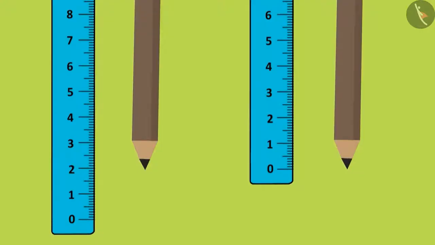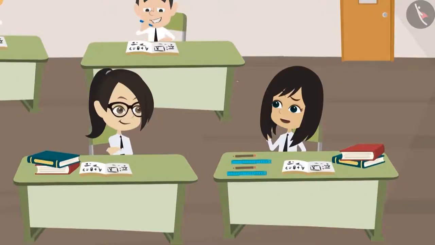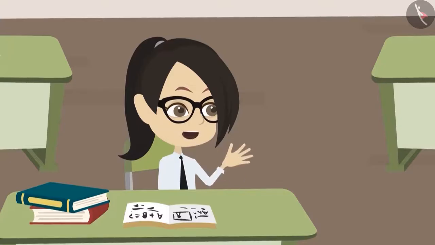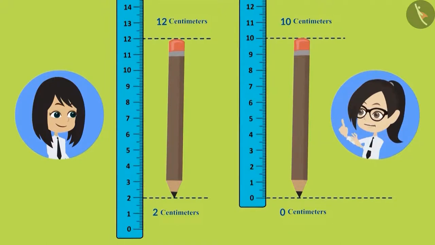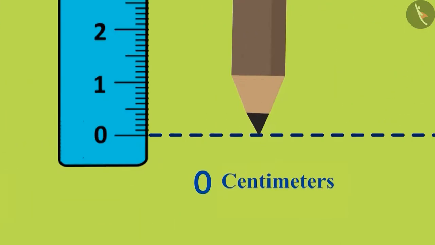Look, you have placed the bottom end of your pencil at 2 centimeters while I have placed the bottom end of my pencil at 0 centimeters. What difference does that make? It leads to incorrect measurements. To measure the correct length of objects using a scale, we should place their lower end at 0, like I have done.